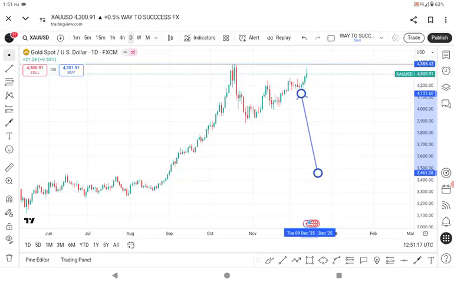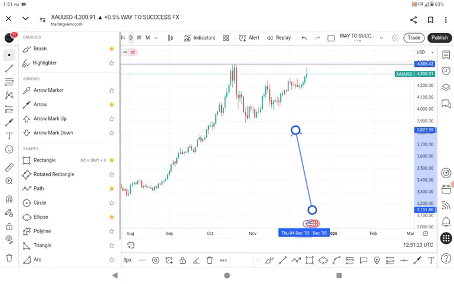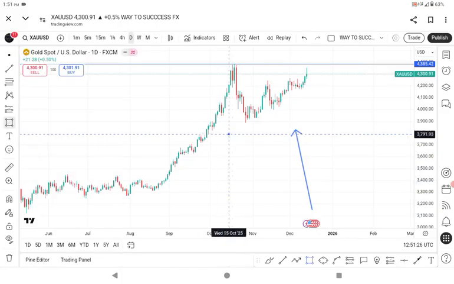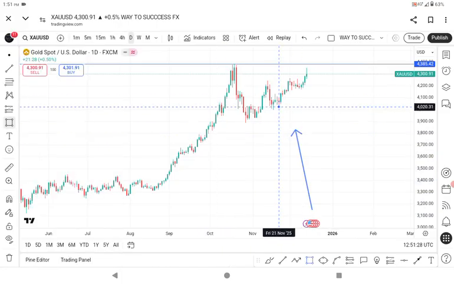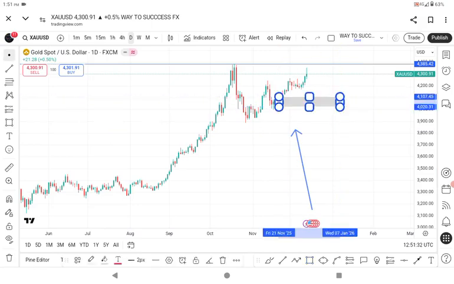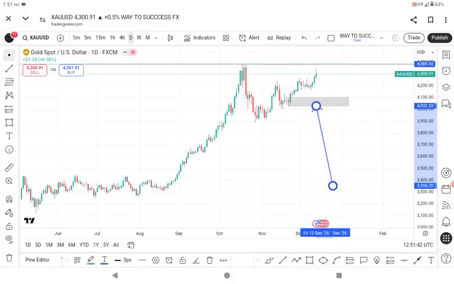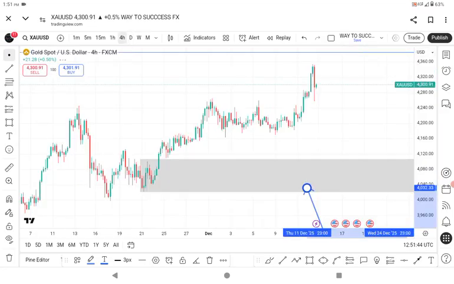The market might come back down, take out this low, and come back into this imbalance I marked in my previous video. But that is under probability. It can happen, but it can also not happen, because since the market has broken this high, the market might trade back into this imbalance at this consolidation zone and continue up. So let's go down to H4 to see the bigger picture.